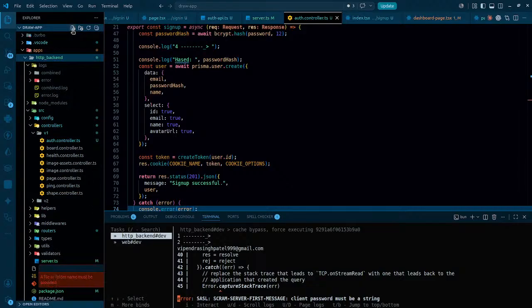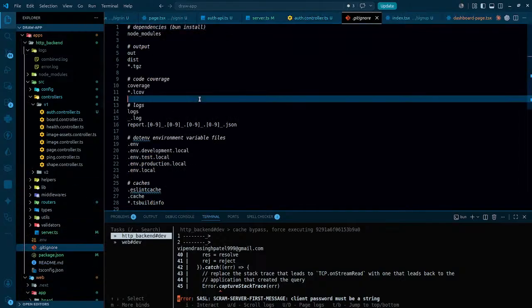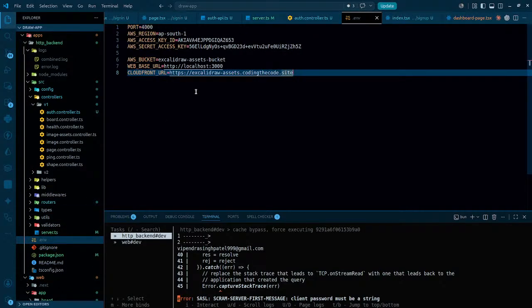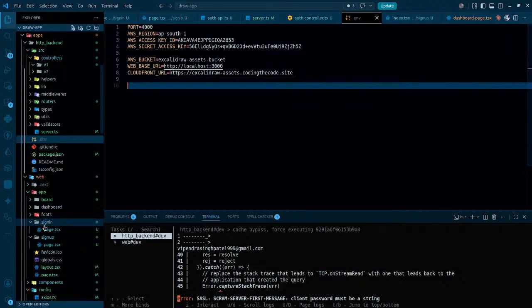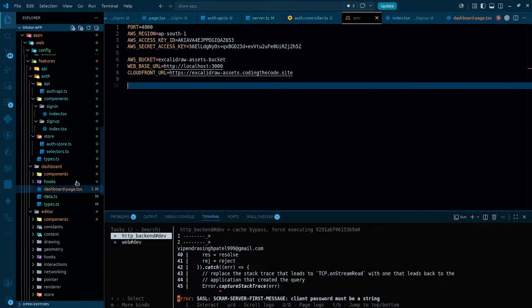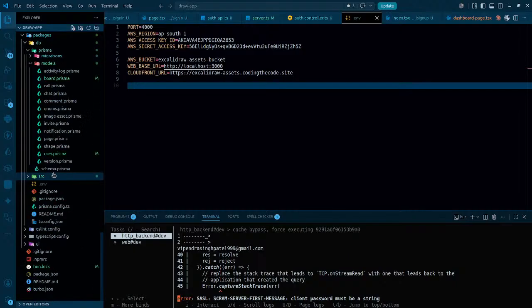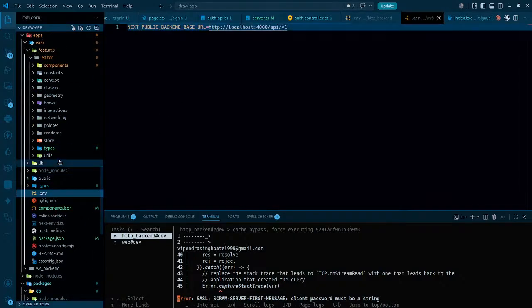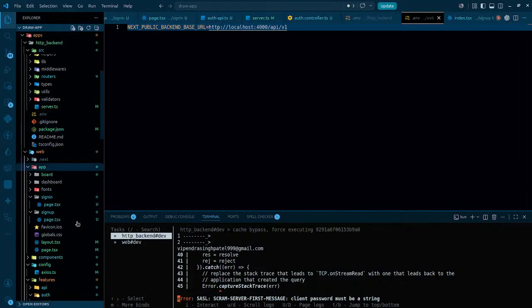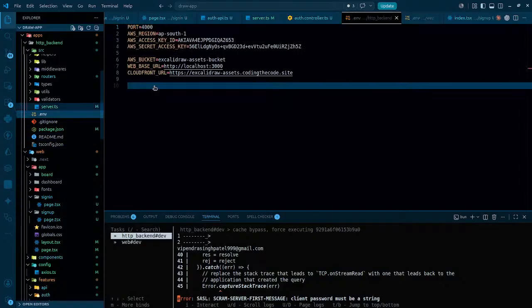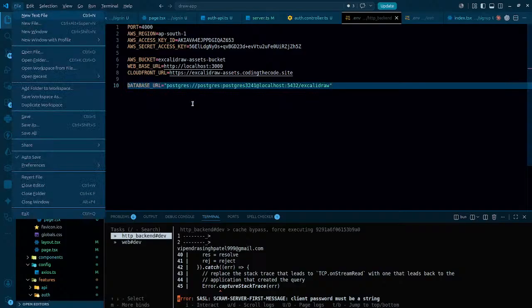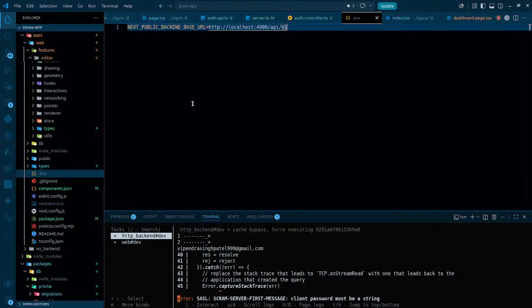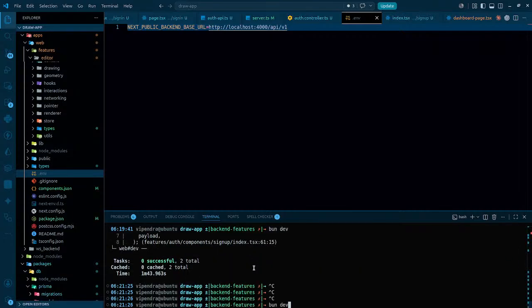We already have .env, that is good. So do we have? No, we don't have. In that case, let me go to the db, let me go to the store. This is the last thing that I'm gonna try. If it works, that's great. If it doesn't work, that is also great. I'm gonna stop it right here as for right now. Database URL. Bun dev.